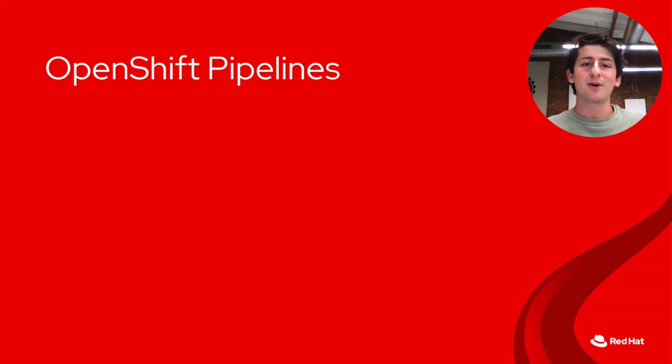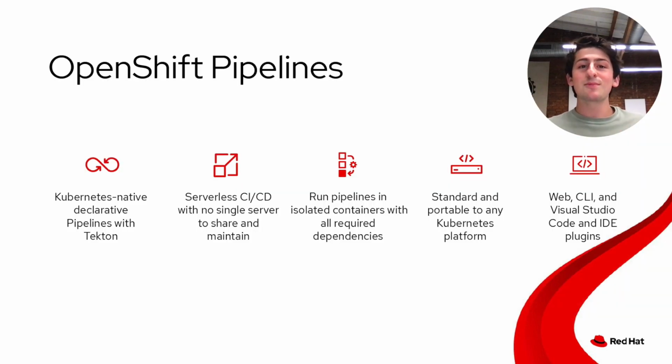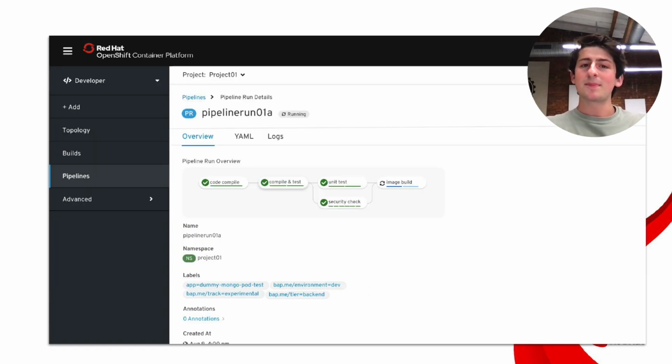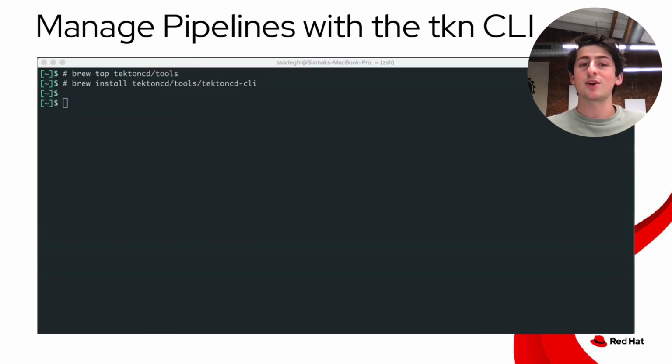But let's get to the fun part of installing and working with OpenShift Pipelines. As we mentioned before, OpenShift Pipelines is the native integration of Tekton onto the OpenShift platform, and it offers all of these great features to developers. To install it, simply head to the Operator Hub on the OpenShift web console, search for the Pipelines operator, and then install it from there. The web console provides some neat visualizations for your pipelines, but I'll be using the Tekton CLI for the rest of this demo to show you how dang easy it is to make your own pipeline.